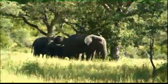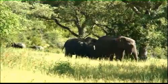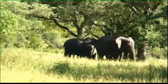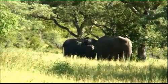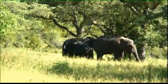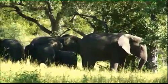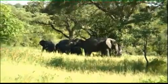Sometimes they will try and form a small bachelor herd of about 2 to 7 or 8 individuals. And they also tend to split up and forage for food individually, and obviously keep in contact with each other constantly. Whereas the females are very gregarious animals as a rule, and you wouldn't find a single elephant cow by herself. So they are always in a group of between 4 to 100 in a group.